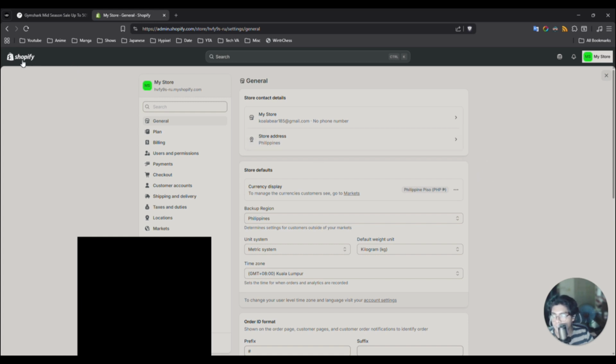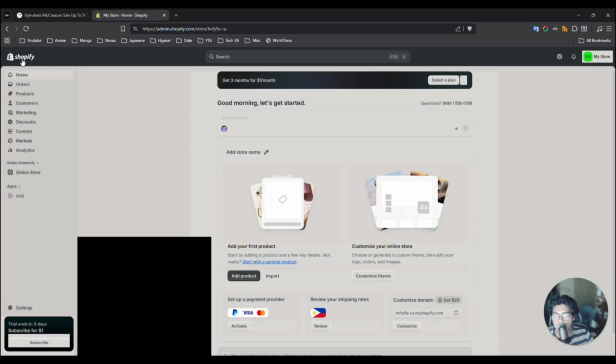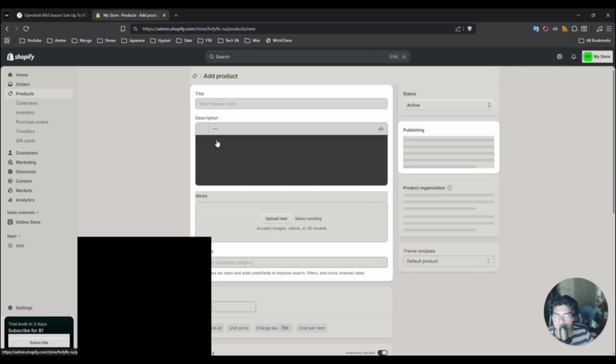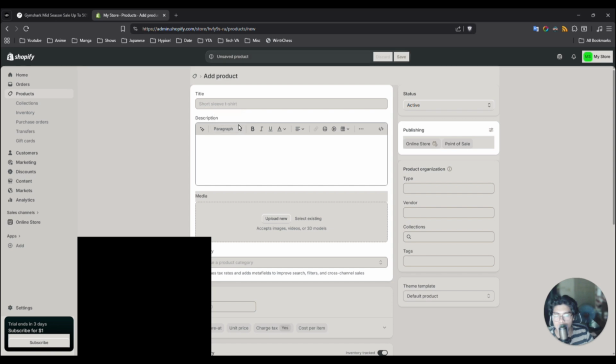Now if you go back and click on the logo, you can click on products. Click on add a product. Fill in your product title and write a short description. A couple of sentences is totally fine.